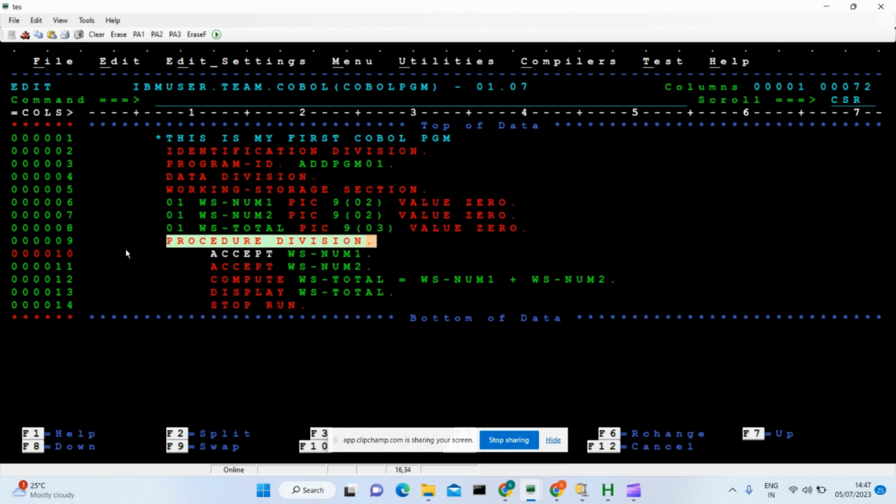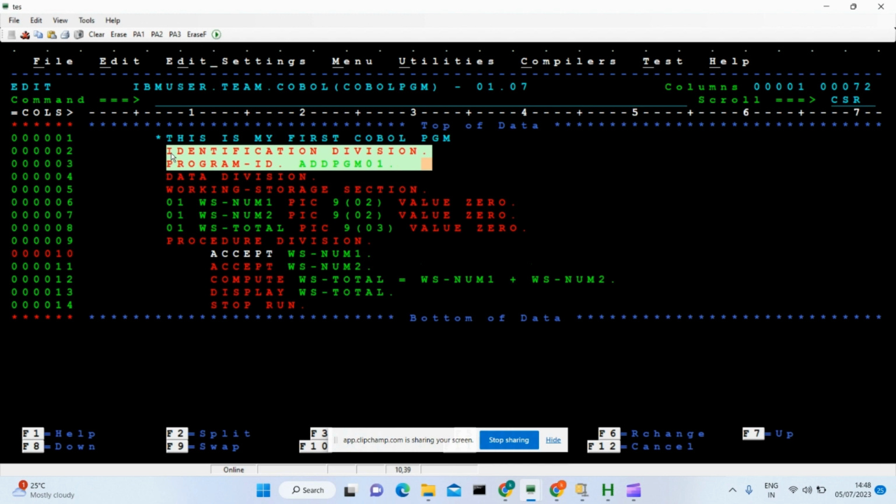The identification division indicates to your compiler that you are going to start your COBOL program coding. Whatever is written before the identification division, your compiler will not consider inside your COBOL program. So for your compiler to understand that I am writing a COBOL program, a mandatory division is the identification division.